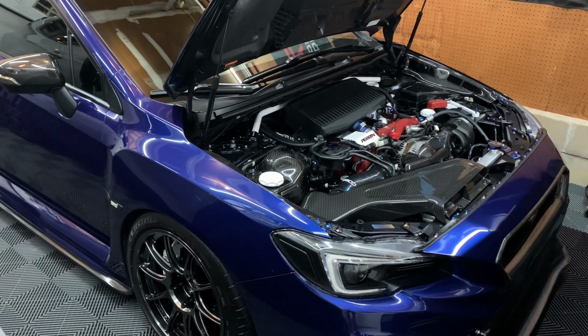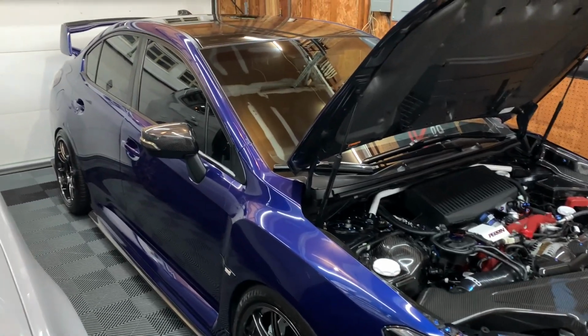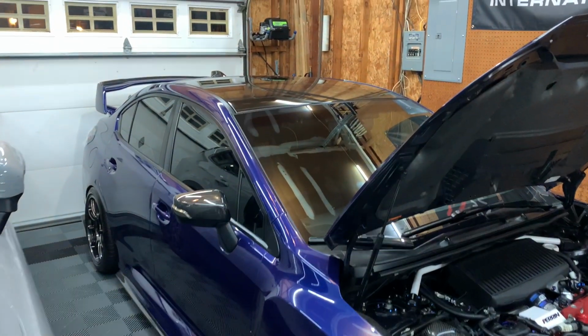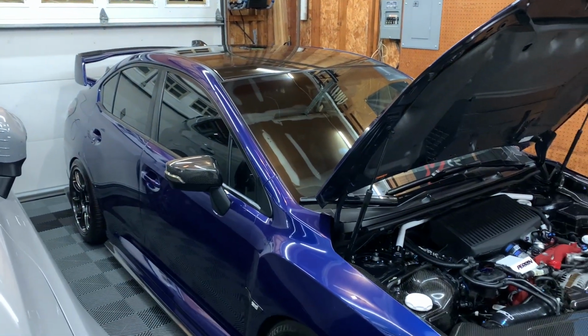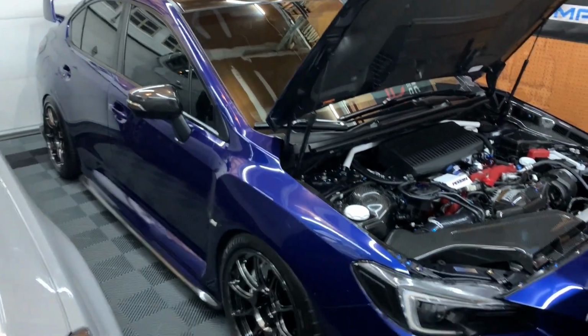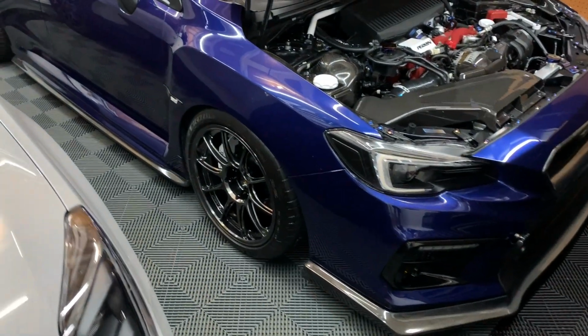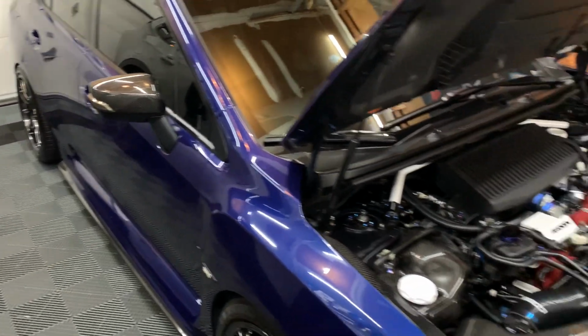What I did is reach out to Rotora and I was like, hey, I know you guys don't necessarily carry touch-up paint. They said, sure, we can get that done for you. They said it was gonna be 45 bucks shipped for the touch-up paint. I said, great. The color is called Frost White. So I was like, oh, cool. They do this pretty often. I'm gonna get a nice little touch-up paint tube, and anytime that I get nicks or scratches or whatever, I can just touch them up when I need it.